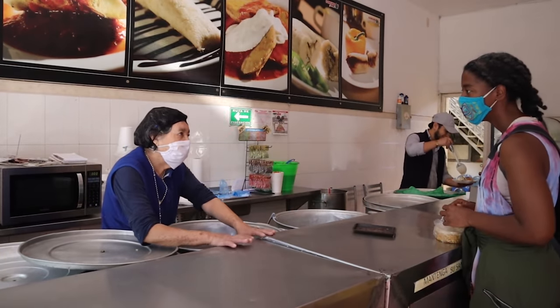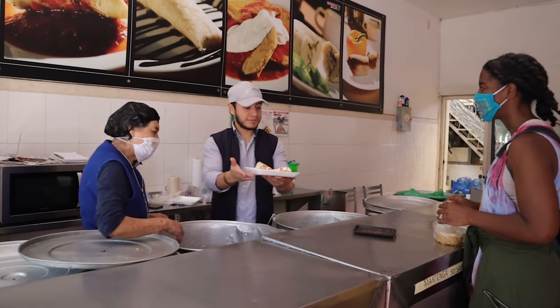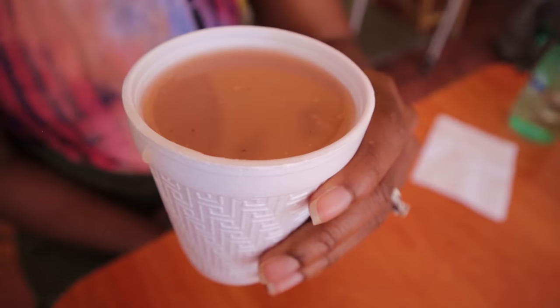In all honesty, the coronda itself was just okay. The highlight of our experience was the shop owner — this woman was full of life, full of love and warmth, and spicy, and I loved every second of our interaction. She actually gifted us a sweet tamale and a drink called an atole, which is a corn-based beverage. We were delighted by her hospitality. Corondas are definitely one of those things you have to try in this area because you're not really going to get them in other parts of Mexico.